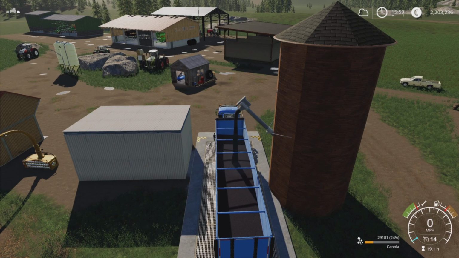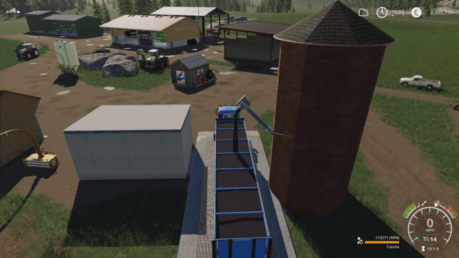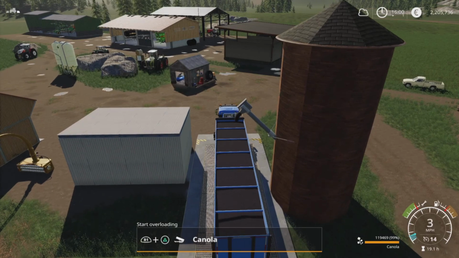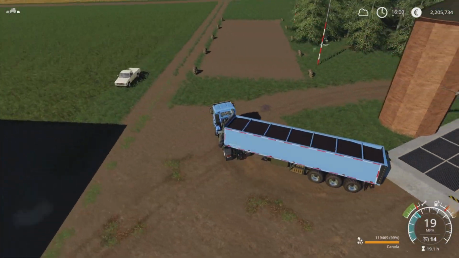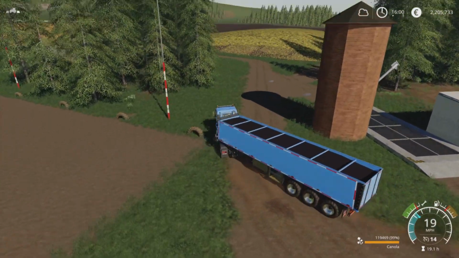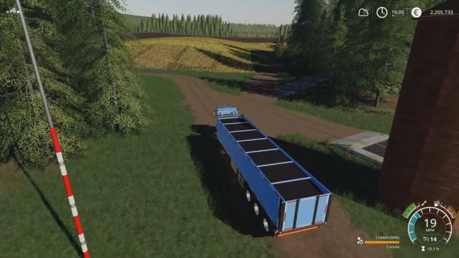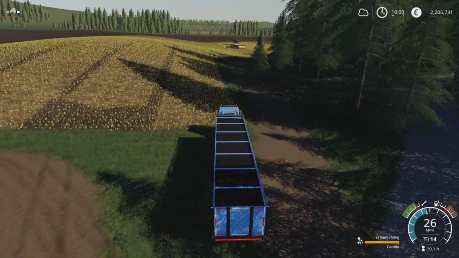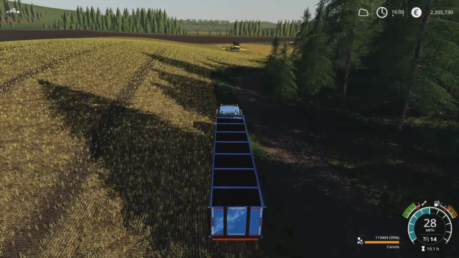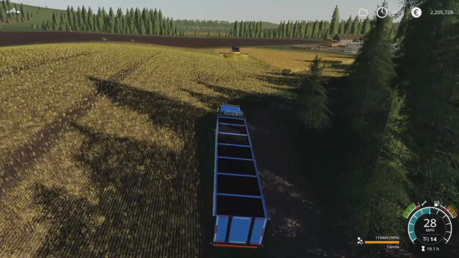Could be a little bit short actually. Look at that, just a tiny little bit short. If this guy's on that side, let's grab a tiny little bit more off of them. So we've got 120,000 litres.